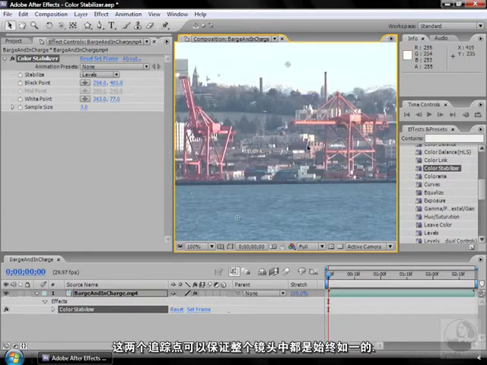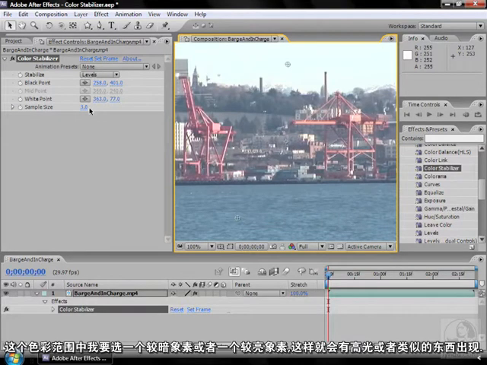So if I were to put like a little tiny black point or white point in one of these buildings, or maybe there's white here or black in one of these trees here, that tends to change as the footage is moving. So I want something I know is going to be consistent throughout my footage. So these points will do well, and there's enough contrast here to do the job.